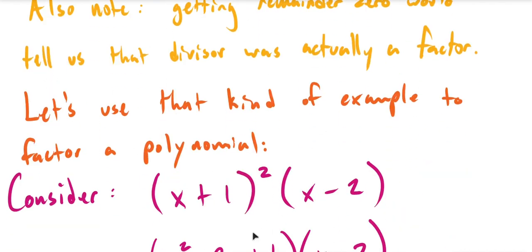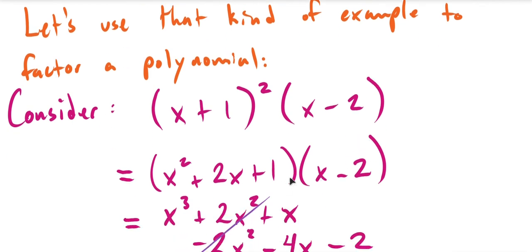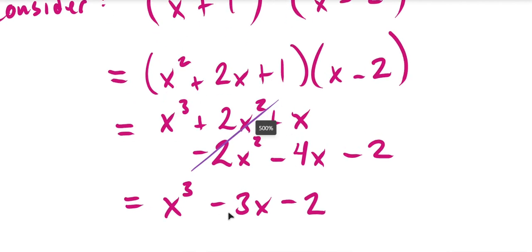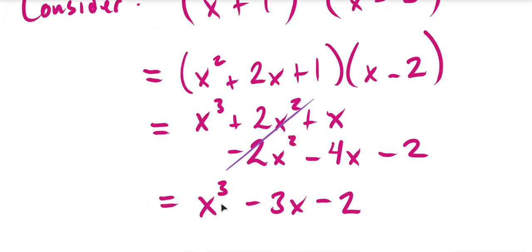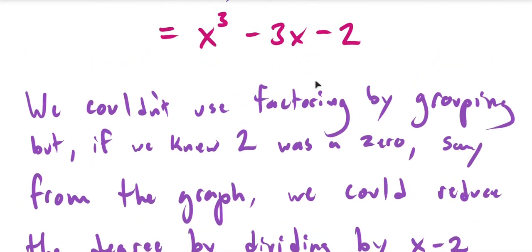Let's say I wanted to factor the polynomial that I get when I expand x plus 1 squared times x minus 2. So I'll first expand the x plus 1 squared. I'll then expand in this x minus 2, and I wind up with x cubed minus 3x minus 2. Notice that because of this cancellation of the 2x squared term, we don't actually see any x squareds in this polynomial. And if I asked you to factor this, you might be kind of at a loss because, I mean, it's a cubic, but there's not 4 terms. So do I use grouping? What can I do here? It might be a little confusing. We can't do grouping because there's not 4 groups to group. We don't know how to exactly split up this 3x.